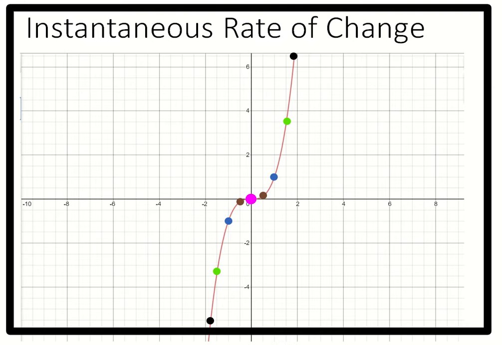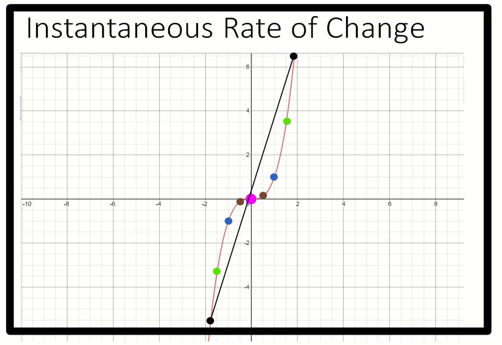So we have a point close to x equals -2 and x equals 2, and we're going to find the average rate of change between those 2 points. So there's our line. Again, if we find the slope of that line, that gives us the average rate of change between those 2 black endpoints.